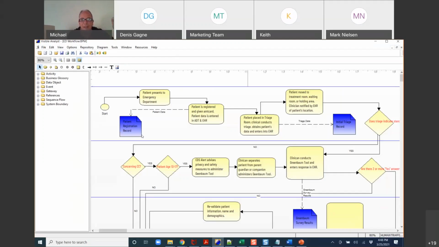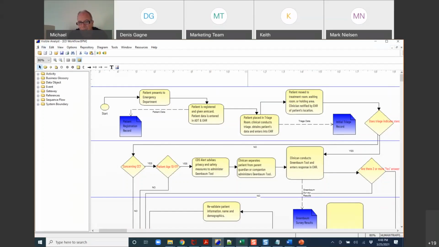Notice further that all of the blue coded symbols are places where there's data being stored or updated through that business process flow. And that's typically called a data object. So at each point where there's a data object, we would like to see what that data is. And that essentially is the purpose of the planning statement.